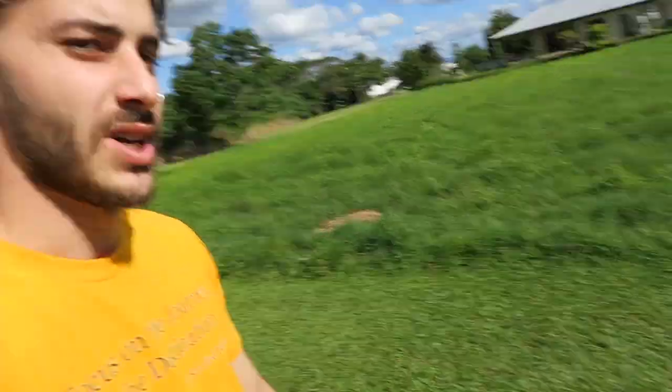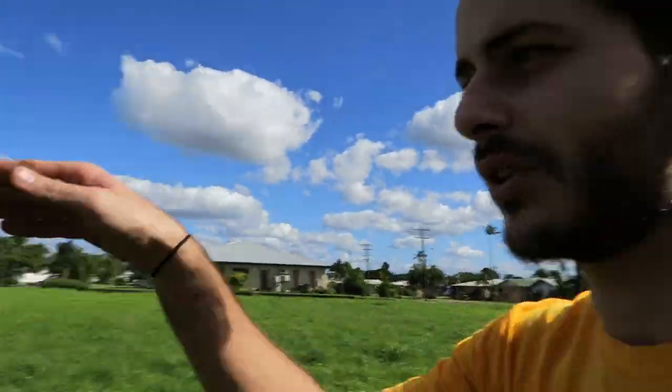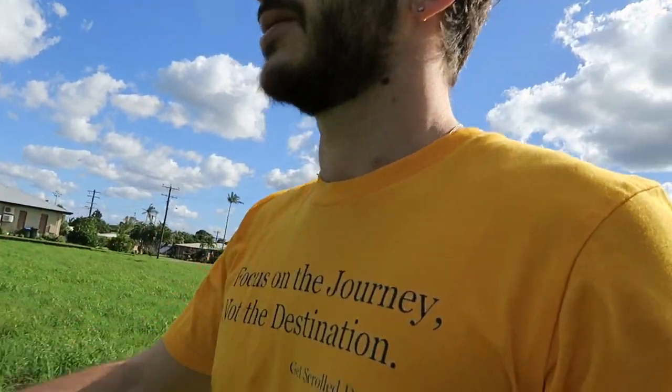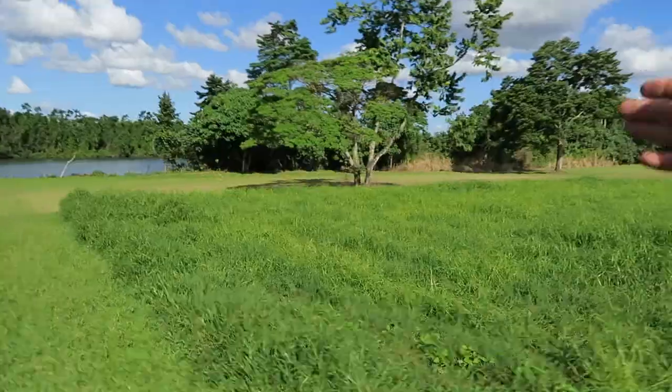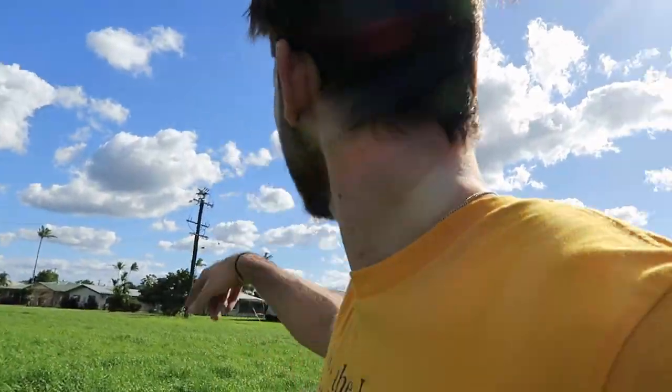This is the paddock next door, and it hasn't been mowed for a while, as you can tell. So my plan is I'm going to get the mower out and mow a little track somewhere through here. We'll set all the jumps up, and we've got this little hill at the back. So once I mow all the little track through, we will have a landing jump to land on and then go down to the river and hopefully not have a crash landing in the river, because that would suck. But until then, I'm just going to mow a little track.